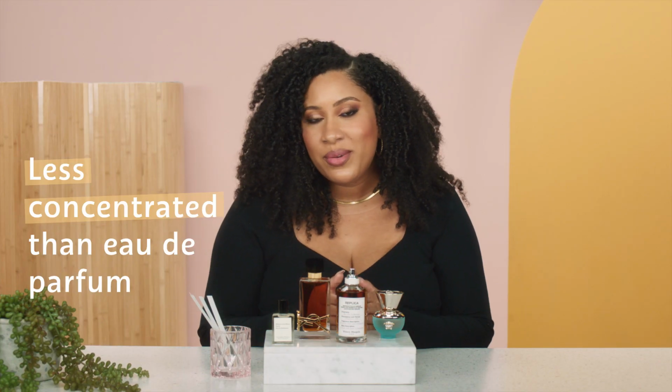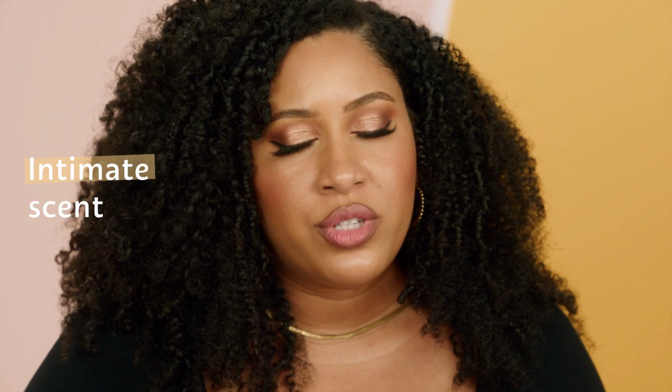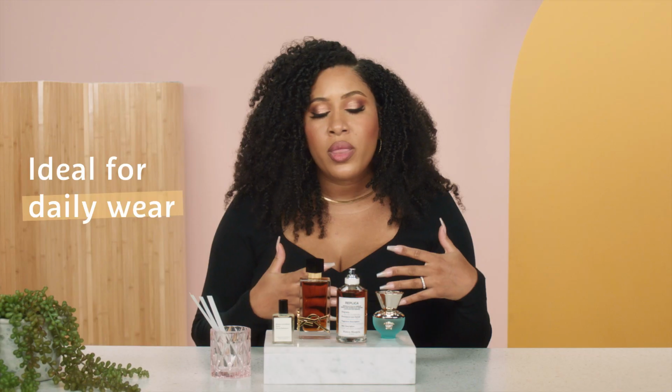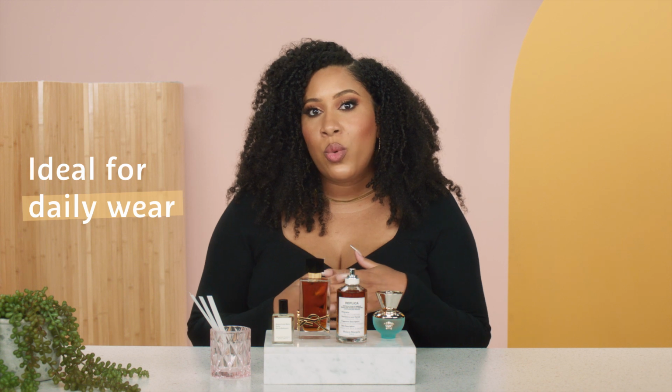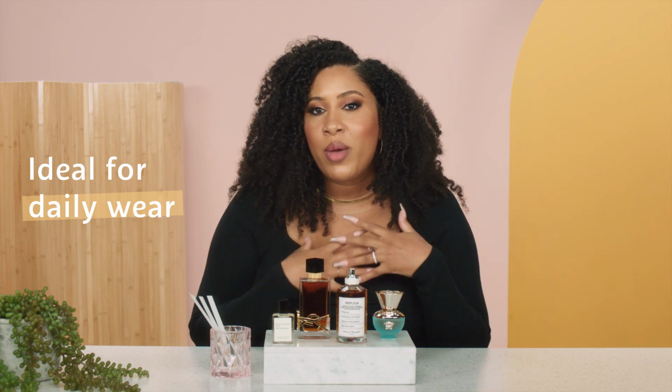With your eau de toilette, what I really like about it is it's more intimate. Sometimes you want a lighter scent that you can smell, or maybe your partner can smell, or someone close to you can smell. If I'm going somewhere very public, maybe I'm in the office and I don't want everybody to smell my lovely, lovely perfume all day, I might wear an eau de toilette. And when you're layering, I always find that it helps to sort of start with the heavier, more long-lasting base and then hit it with an eau de toilette.